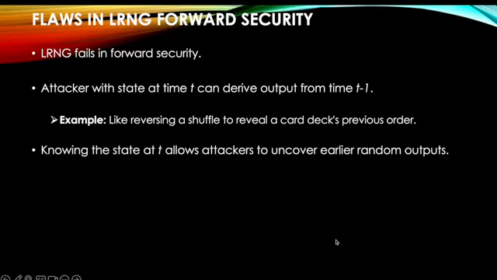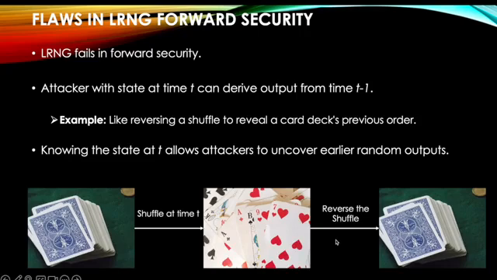Let's use a simple example to illustrate. Imagine you have a deck of cards and you shuffle them at time t. If someone knows the order of the deck at that time, they could reverse the shuffle and figure out what the deck looked like at time t-1. The same thing happens in LRNG. If an attacker knows the state of the pool at time t, they can use that information to reverse engineer previous random outputs.